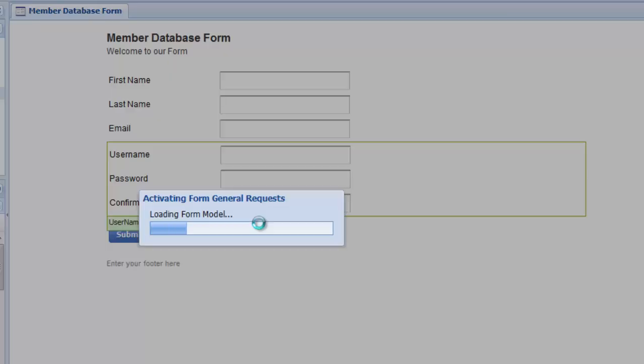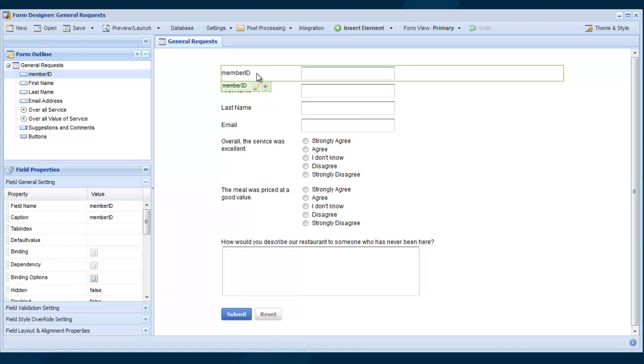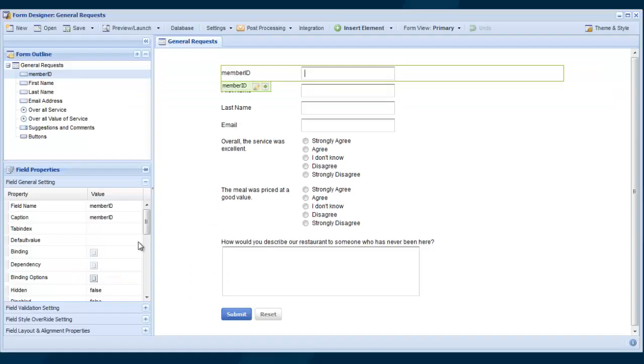Within the form designer, we've added a hidden field to each of these forms called member ID. When we integrate these forms into our workflow, we'll automatically set that field to the logged in user's record ID. We can also populate other fields on the form. This will allow us to relate each submission to the logged in user, but more on this in a minute.